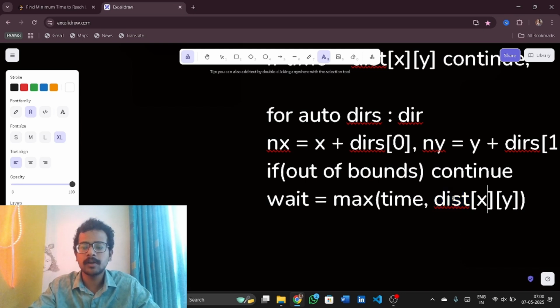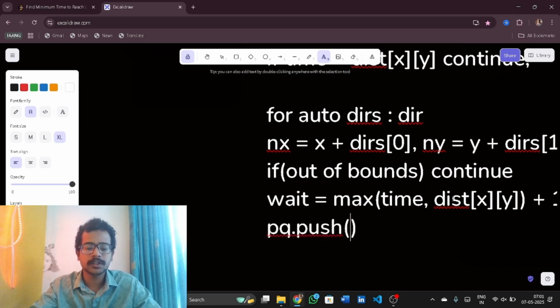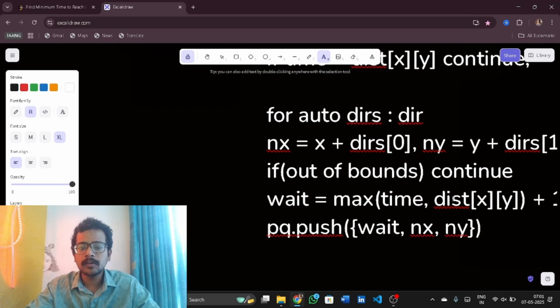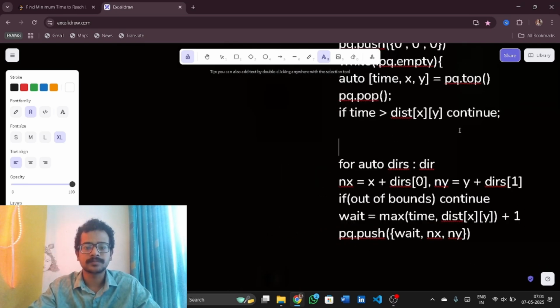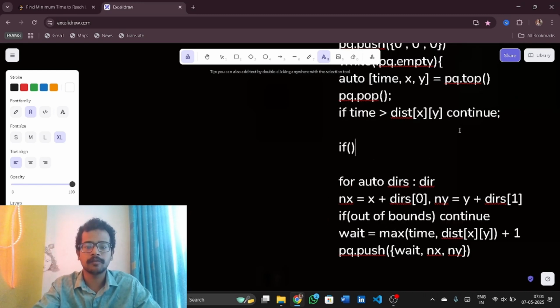I have changed the variable, but distance of x comma y plus 1, and in the pq I'll push, pq dot push, wait, what is the new x and new y. I think for now it's clear. And if at this moment x is equal to n minus 1 and y is equal to n minus 1, return time.